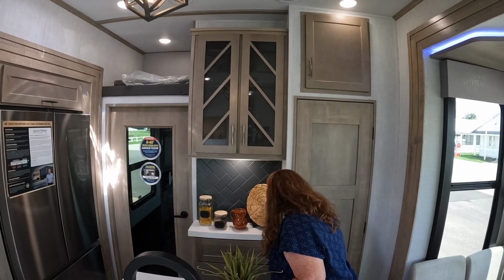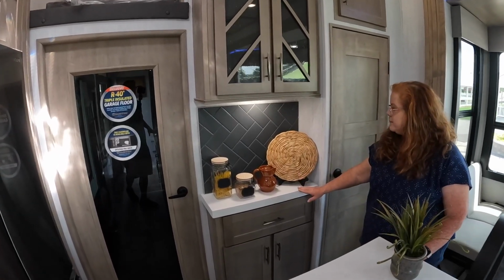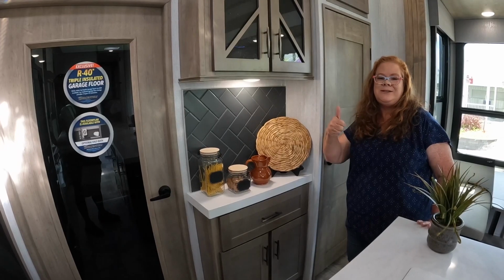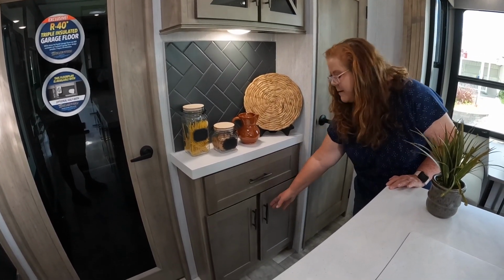Let's see, is there a plug over here? There is no plug. I think over here would be a great coffee station if there was a plug. Oh, the plug is up here. That is awesome. Good job designing that. There is a nice drawer here, cabinets under here.